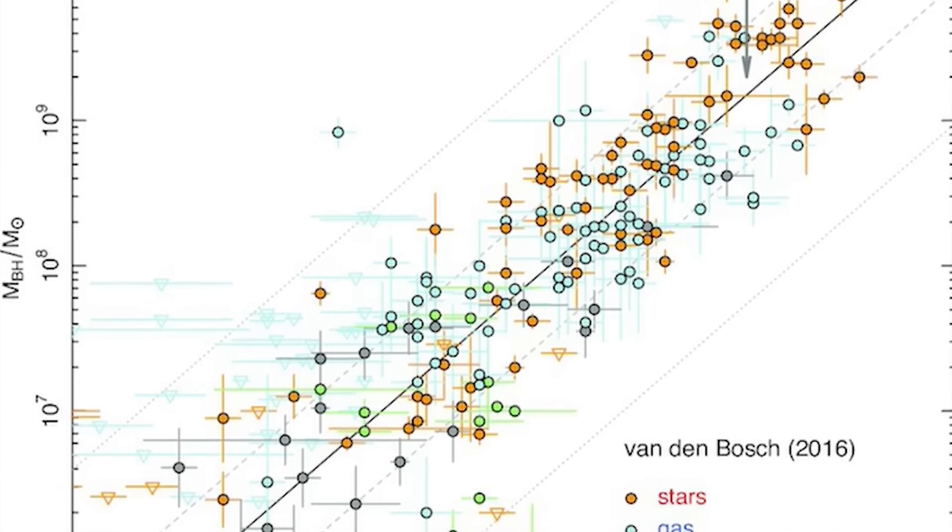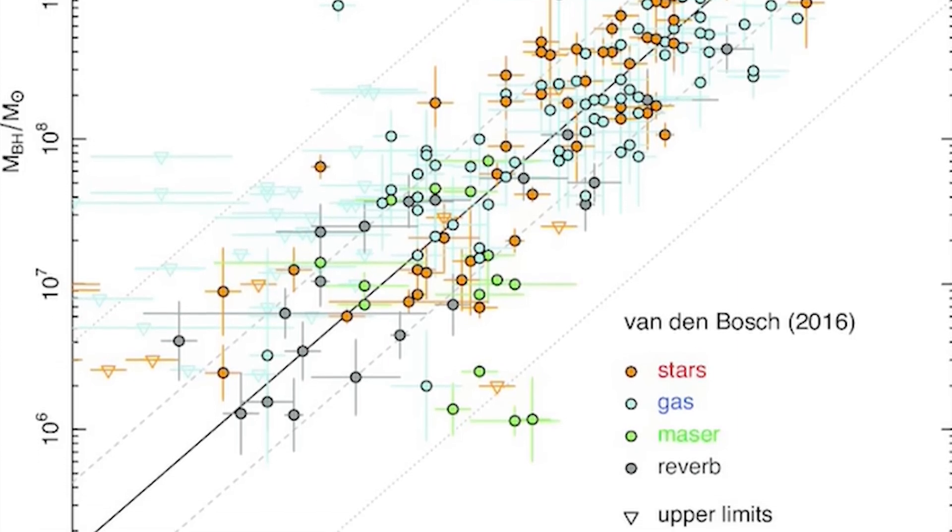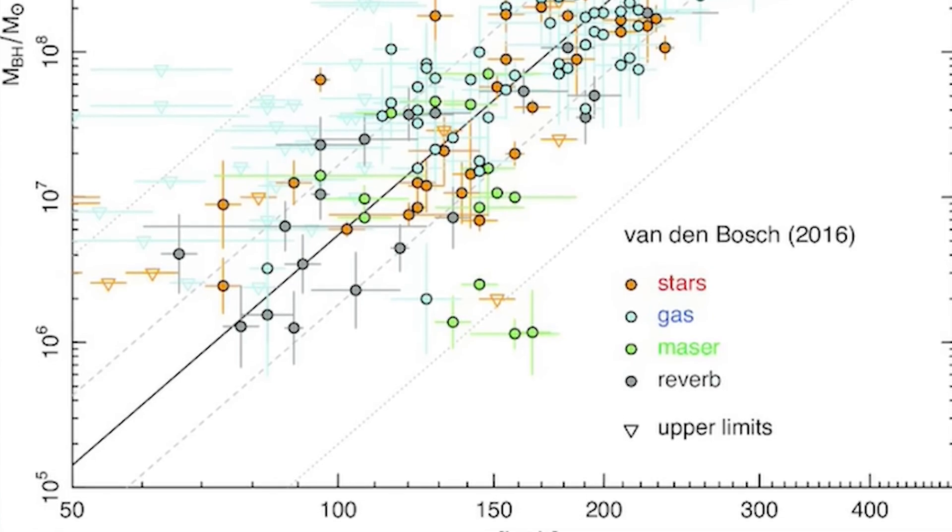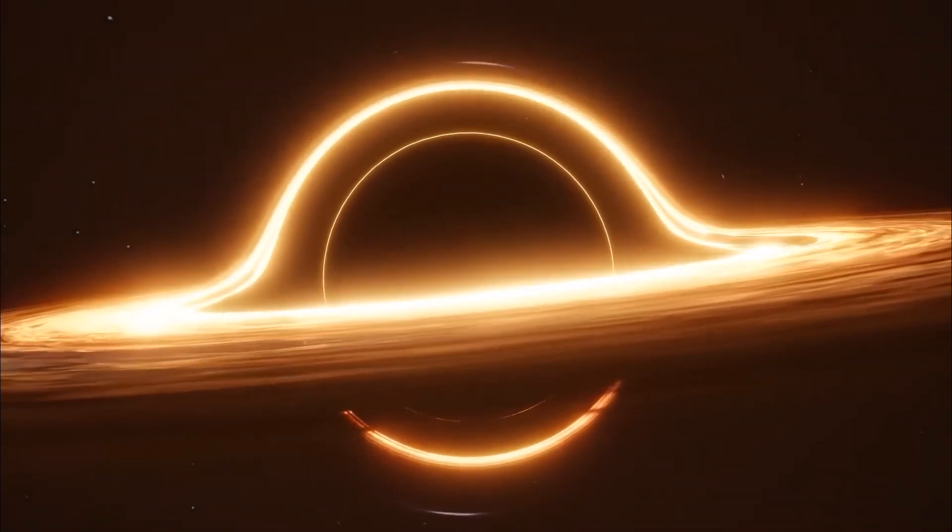This mass measurement approach for ultra-massive black holes shows the significance of gravitational lensing, which can help us understand the evolution of these stellar objects. Although there is still a lot that we don't know about the nature of black holes, the discovery of this ultra-massive black hole is a good place to start.